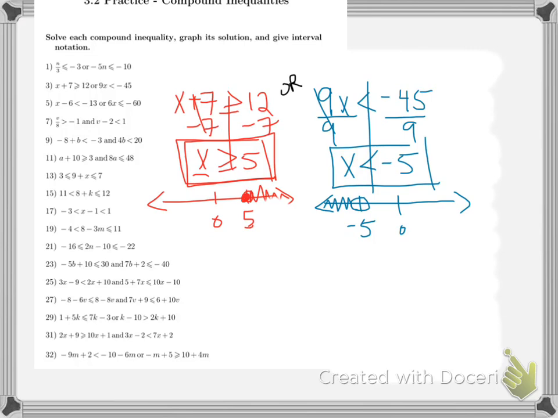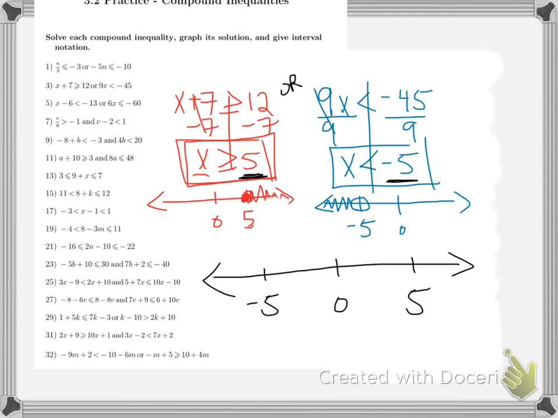I want to do that. I'm going to draw a number line. That's not purple. I know it's not purple. I'm going to put all the players that were in the red and in the blue on my nice number line here. Well, I had a negative 5, I had a 5. I would go there. And I had a negative 5 that would go on this side, right? So I'm just putting all the numbers that were in the original problem. And now I'm going to show both shades.